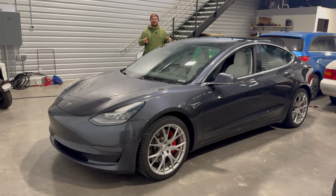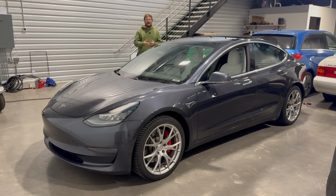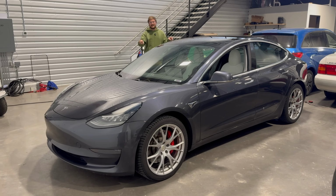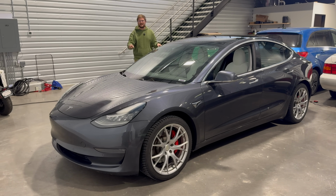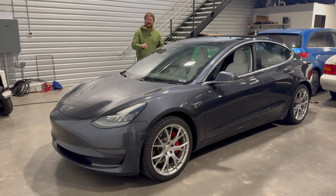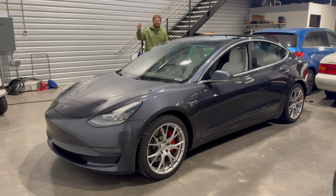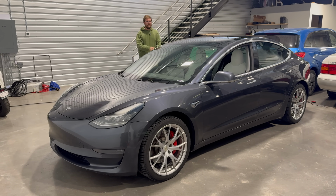If you're going to drive it every day and you do a lot of miles every day, yep, 80% daily, totally fine. Actually, when I bought this car, Tesla said 90% daily charging limits were okay. Then it got a software update and it said, hey, don't charge it past 80 every day anymore. That was across the Tesla fleet. And I think that's smart because when you really get them up there and they sit, it does degrade performance.